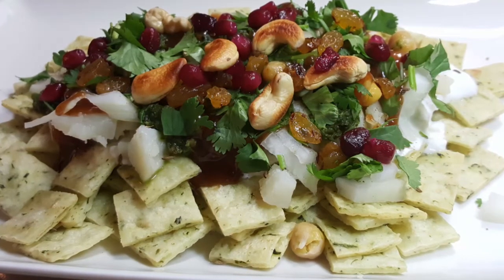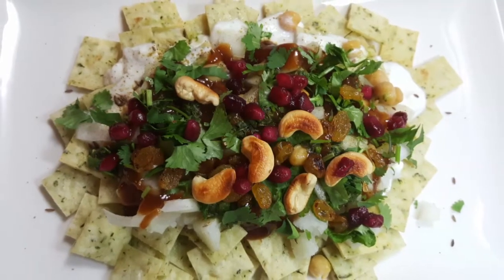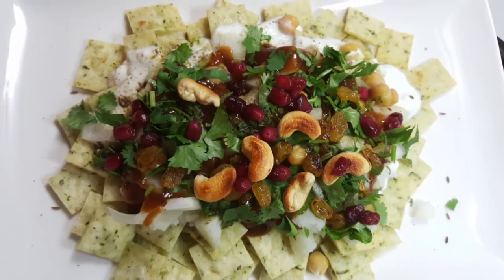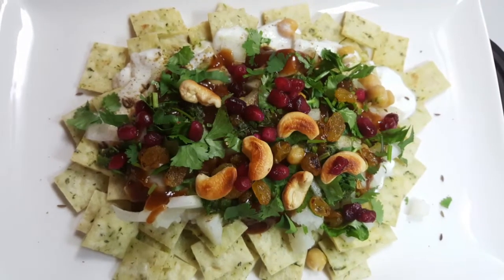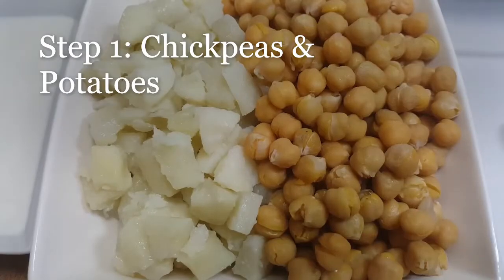Hi everyone! Papri Chaat is the most popular Indian street food because it has all the possible flavors. This recipe is sweet, sour, bitter, salty and savory at the same time. If you like to see all the steps, then please keep watching.